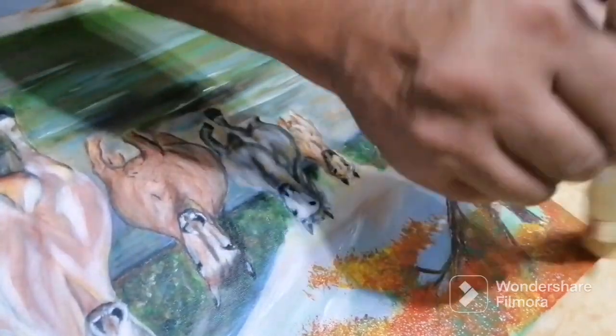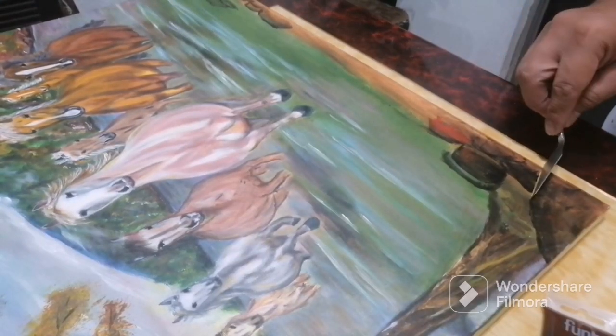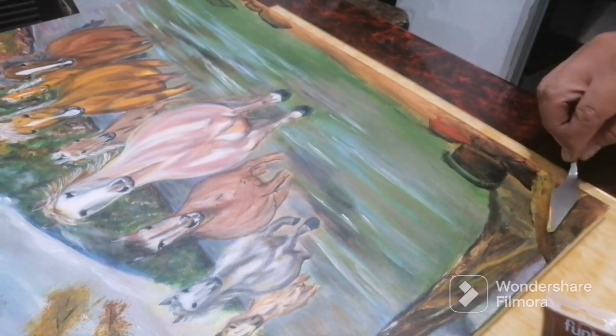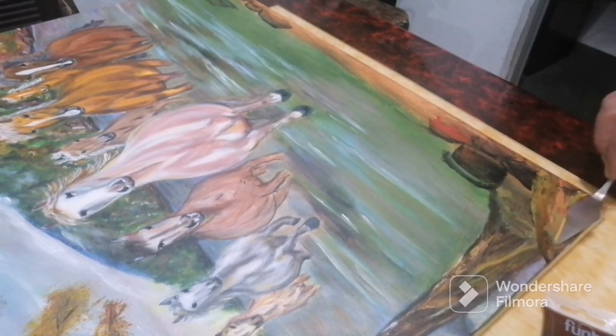Now, let's paint some rocks in here, using a palette knife. Mind you, palette knives are pretty useful and fun to use if you're aiming for a painting character that is embossed. The thing is, you'll be using a lot of paint to achieve your goal.